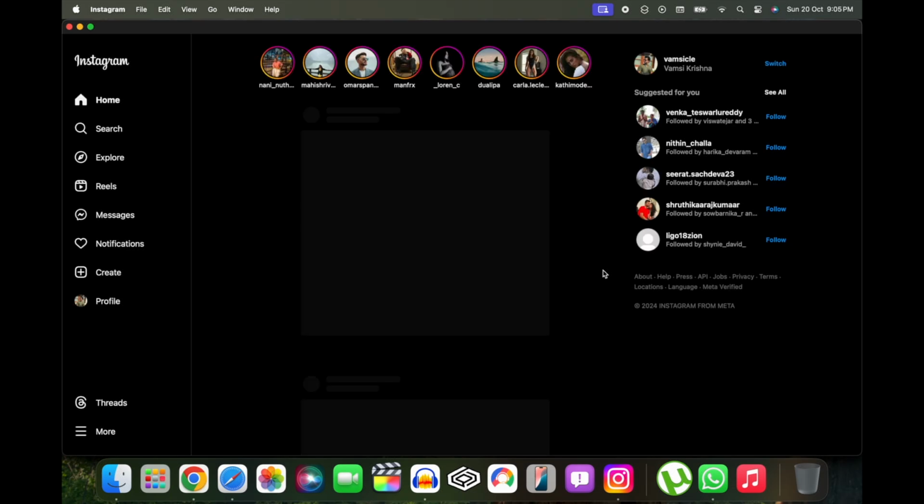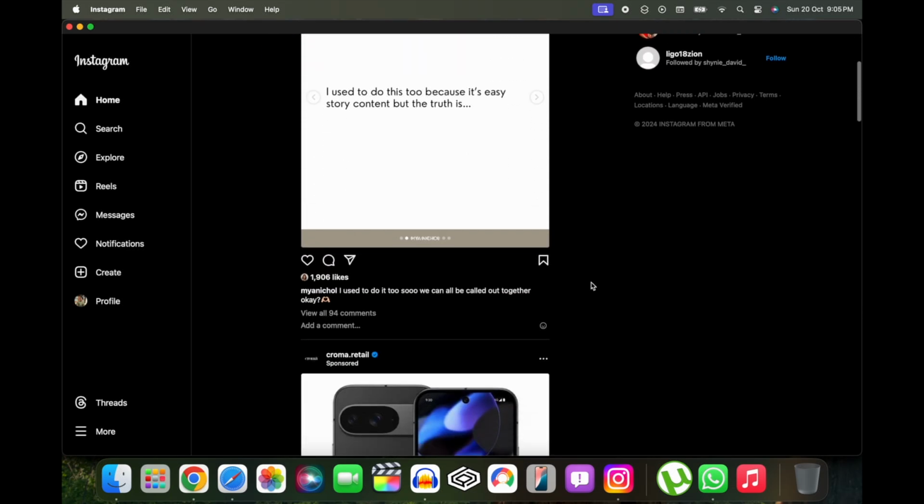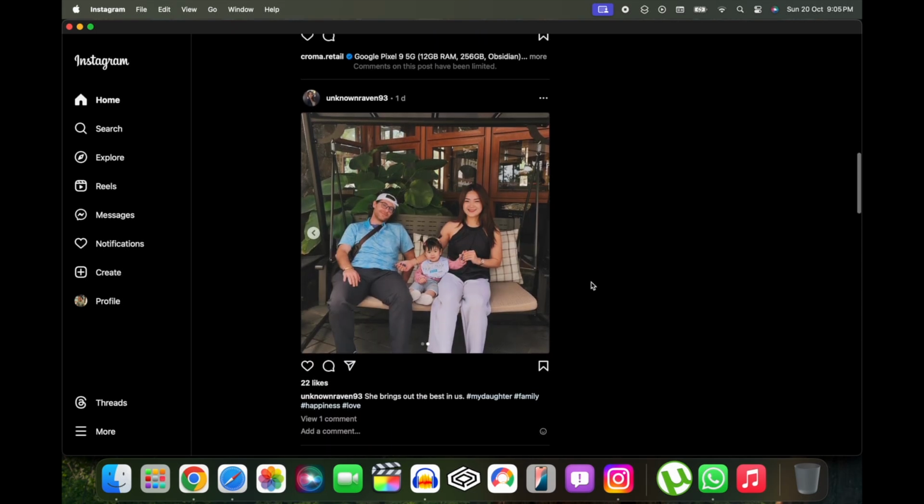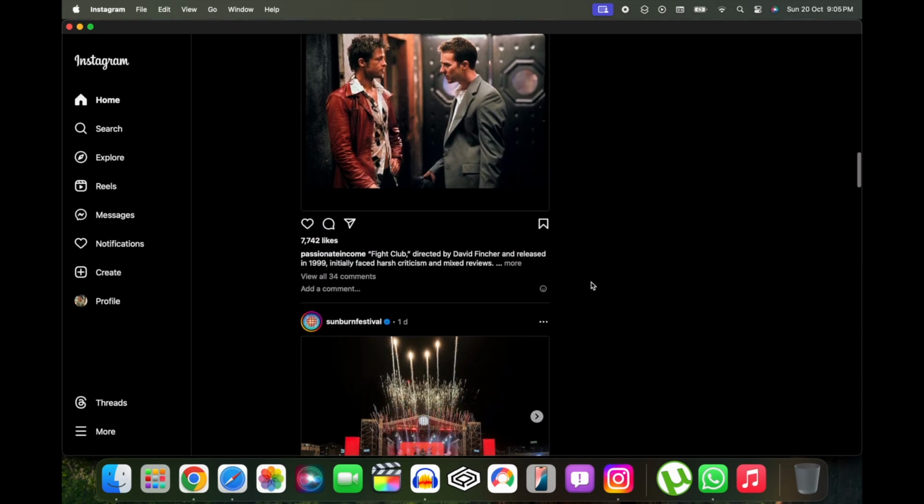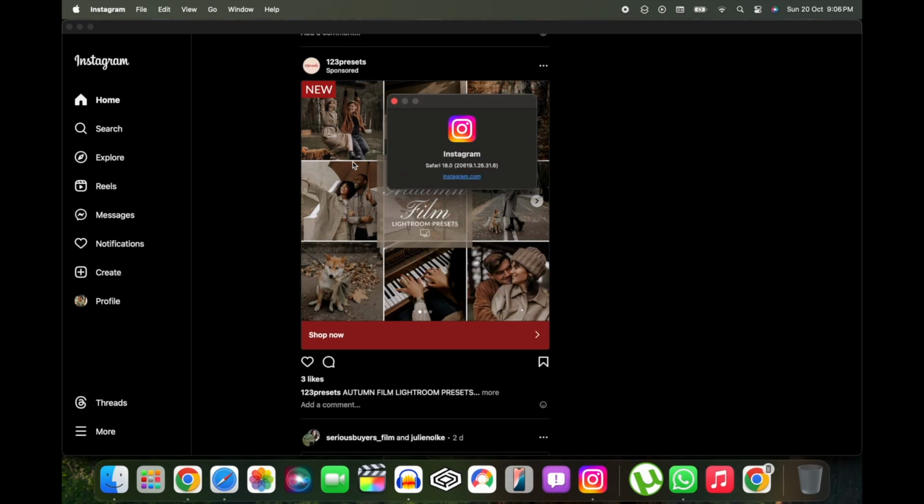It runs as a separate app, like totally independent of Safari, so you can shut down your Instagram and keep Safari going, or vice versa, easy as. That's how you do it. Give it a whirl and then make sure that you're scrolling to the gram right from your dock.